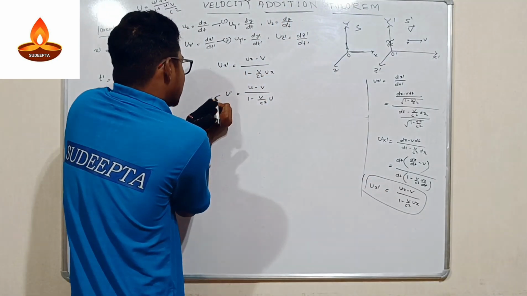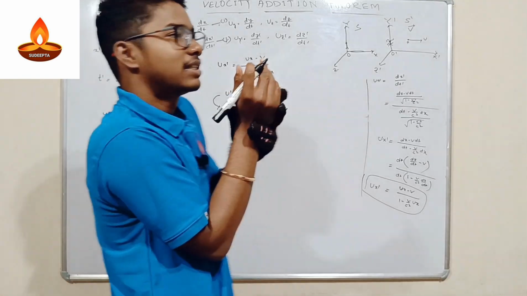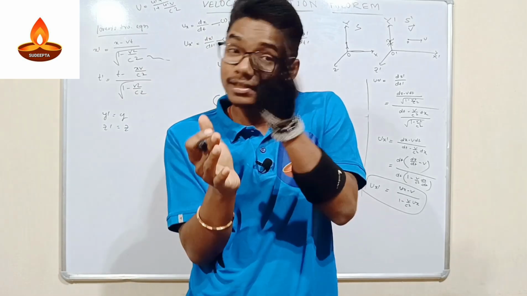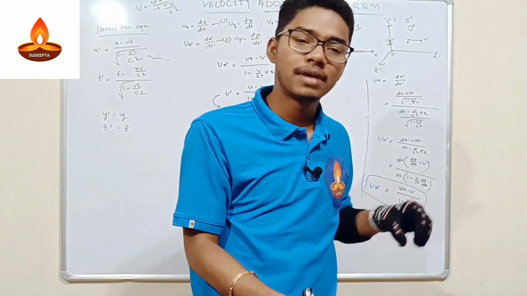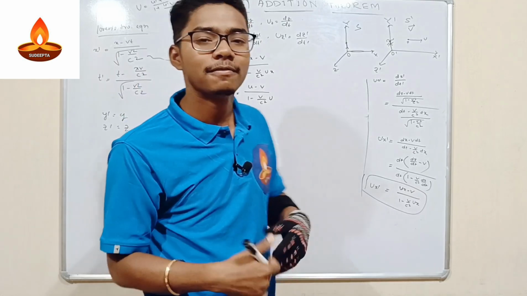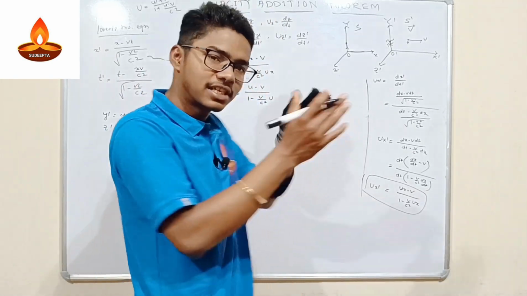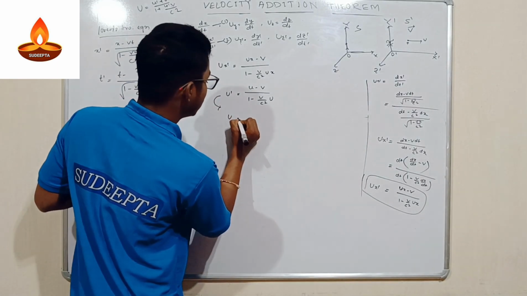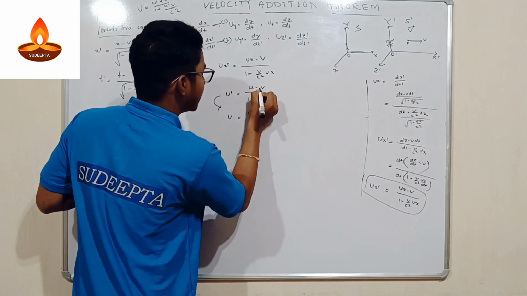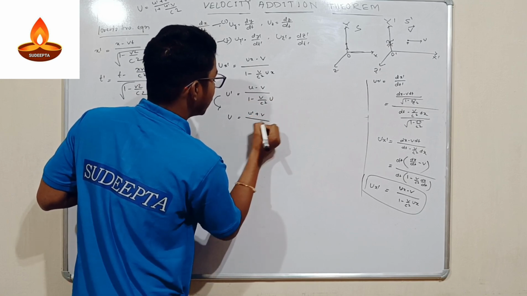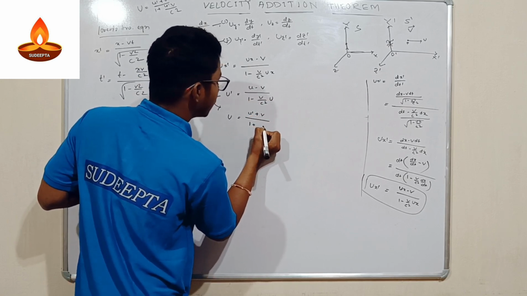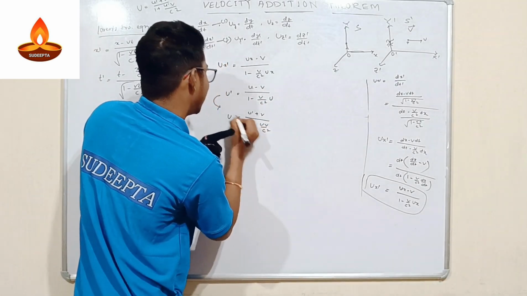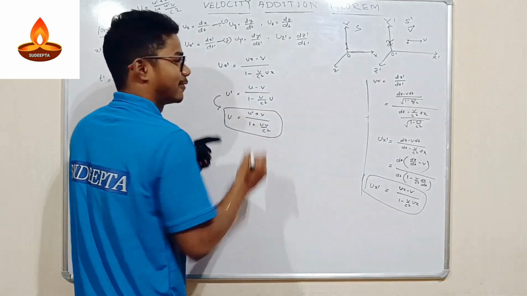Okay, here we have to just transfer this equation. Transfer this equation means when we take the inverse, what will we have? The dash will be changed to the normal position and the minus sign will be plus, right? And the constant will be the same. What we have is that u dash will be u and u will be u dash. Sign will be changed, plus v upon 1 plus v upon c square is the constant. That means u will be (u dash plus v) upon (1 plus u dash v upon c square). So this is our required equation, what we are looking for.